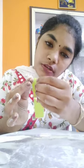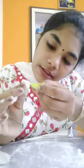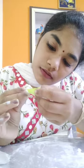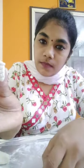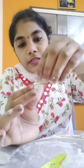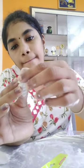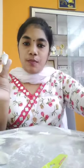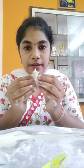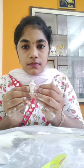I will show you near the camera here, just like this. Okay, I hope it is clear. See here. So at the back you have to paste the magnet. You have to stick the magnet here like this. Is that clear? Okay, now I'm going to tell you the other thing.